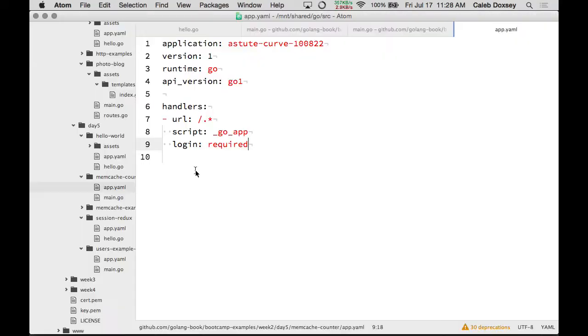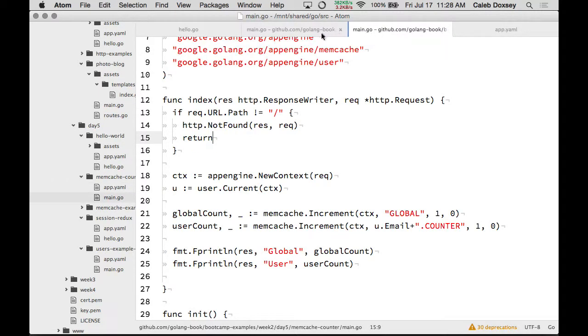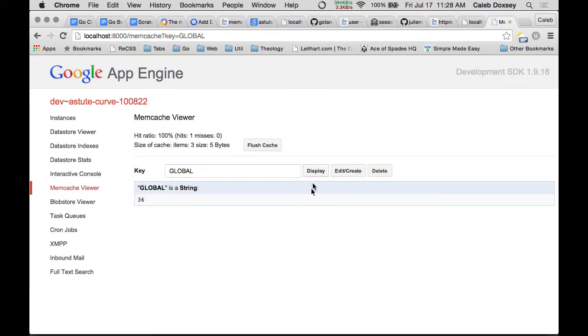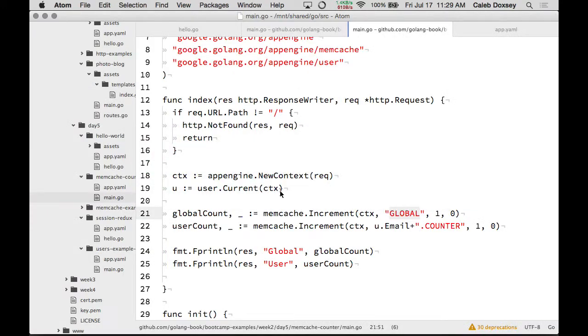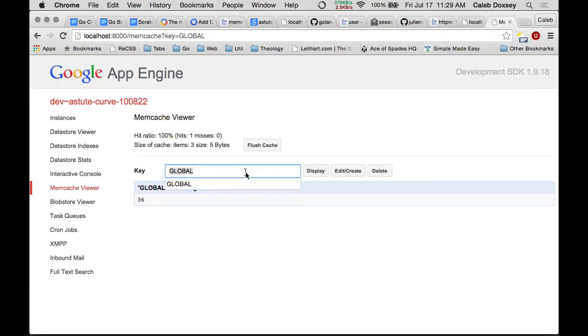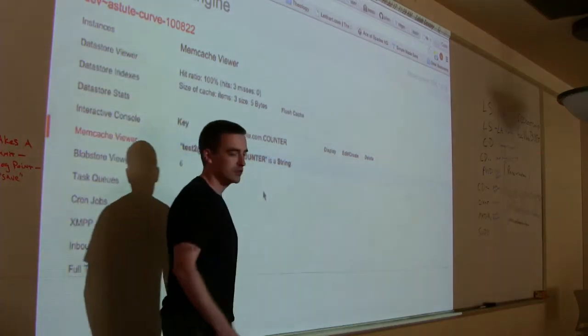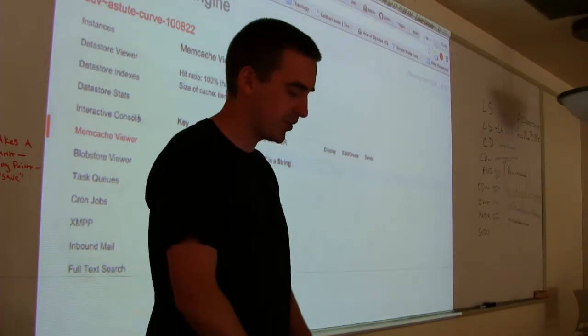We know the key was global, so let's see what that gives me. 36. So you can use this to debug, to see what's in there. And the other was test add example.com.counter, which is kind of a weird key. That's 28, and then test 2 is a smaller number, 6. So we're using the email as part of the key. That's handy if you want to debug, you can just go look in there.